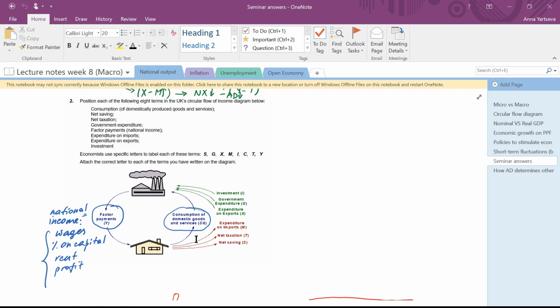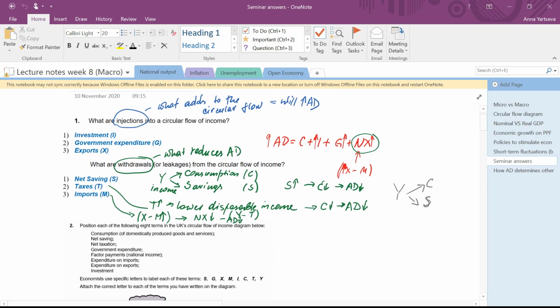If you recall a few exercises which we did in a seminar on national output, you might recall this picture which asked you to label injections and withdrawals, or leakages, from the circular flow. And it also asked you to list injections and withdrawals. And if you remember, injections were exports. The more we export, the higher the aggregate demand for our products will be, the higher will be the circular flow of income in our economy, while imports are withdrawals or leakages from the circular flow.